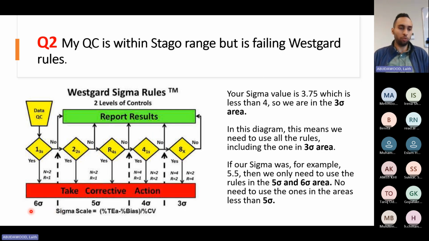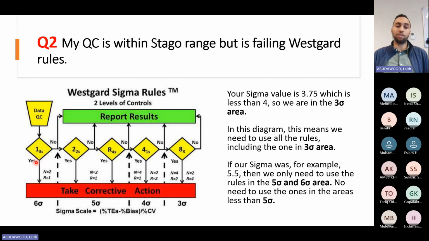So what does that tell us? What do I do with this information? 7.5 more than 6. Fine, what do I do with this? Now, if you look above the 6 sigma, it says 13S. What that tells me is that the Westgard rule that I need to use is 13S only. What about the others? There is 22S, there is R4S, etc. No. The moment I exceed 6 sigma, the only Westgard rule I have to use is 13S. Why? What's the reasoning? Why did I leave the other rules?